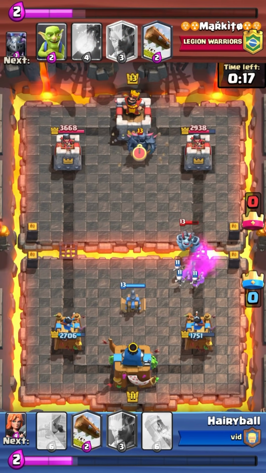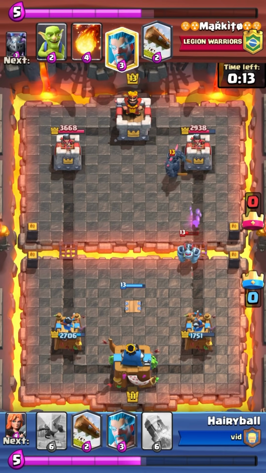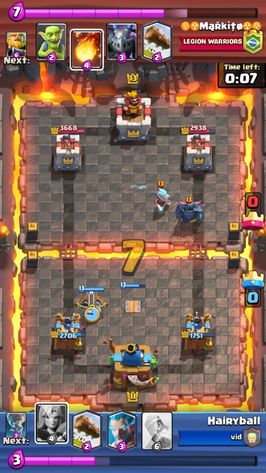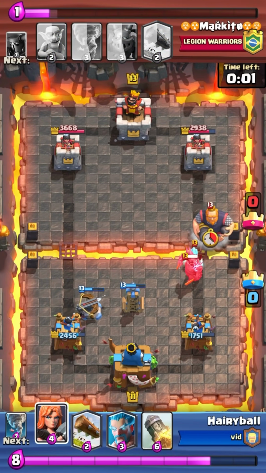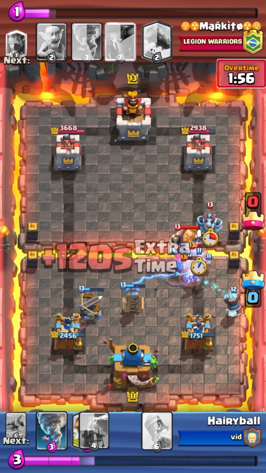Just so like the Pekka doesn't get a swing on it. It still didn't, but like just in case. And I think that Needle is pretty bad. Okay, I don't know why he's going defensive Xbow. If the opponent goes RG, he could probably just like rocket everything and most of the stuff is dead and go Xbow after. So he goes Valkyrie on top of everything and it gets melted, of course.